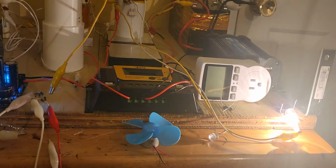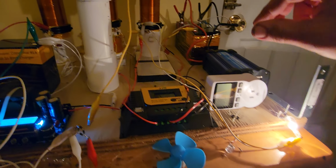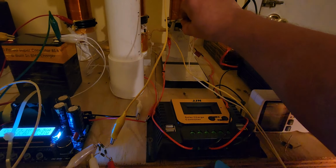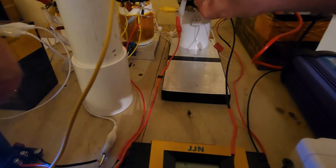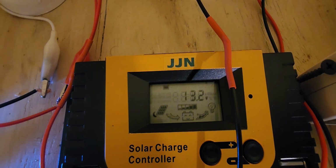So anyway, that concludes that part of the test. I'll disconnect this bulb and I'll make it so the system recharges itself again. So this bulb is disconnected. I will connect the solar charge controller back up, and we will watch the system begin to recharge itself. So I'm just going to connect this to here, and it will begin to recharge itself. Right there, boom, instantly back at 13.2.